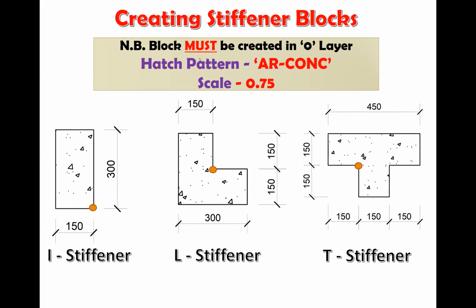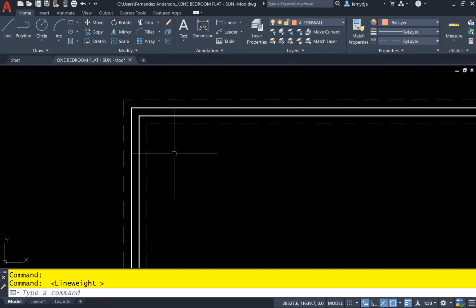And of course, we must remember that once we are creating anything that has to do with a block, then it should be done in 0 layer. So at this time, we're going to go back to the AutoCAD screen where we look at how you create the stiffeners into W blocks. All right, so let me share the CAD screen with you again, where we will continue with that.